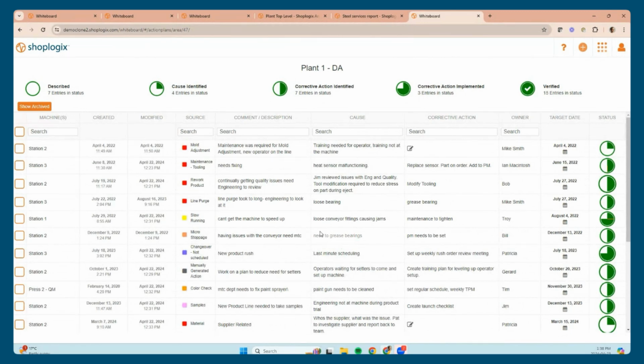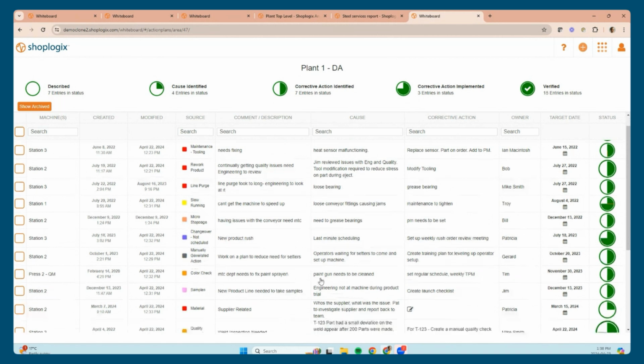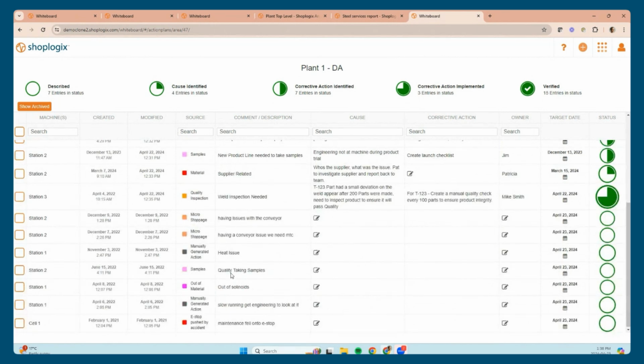Now, it didn't do it this way because I'm actually in a different demo environment for this particular action plan, just because it has a bit more granularity, some information on here that you can read compared to where that machine was located. But what it will do, it will generate an action that looks exactly like this. So a heat issue generated from the machine, the quality taking samples. This comes directly from this downtime reason at the machine. Now it comes up to the meeting. We can decide, okay, what was the cause? That should be already decided, should be determined. All we have to do is figure out what's the corrective action, what's the next step, and when is it going to be done by, and who's going to do it.